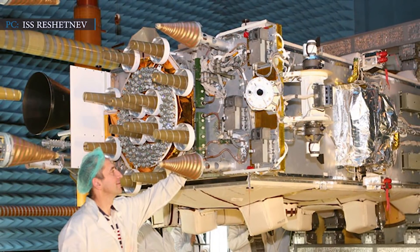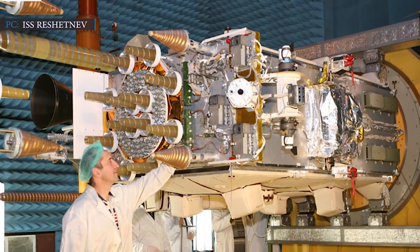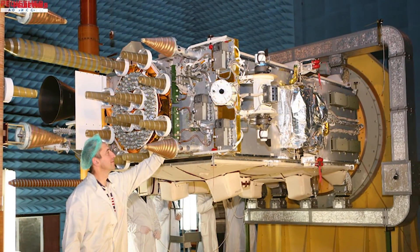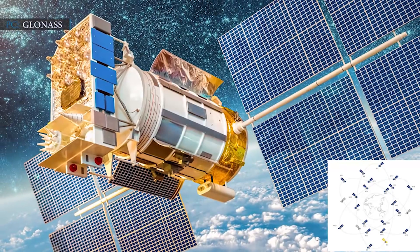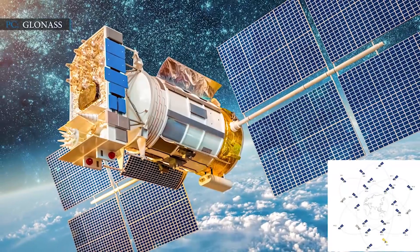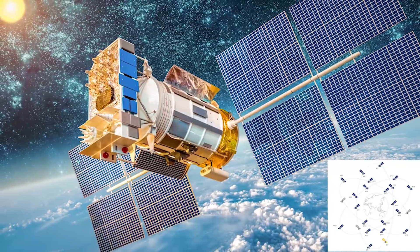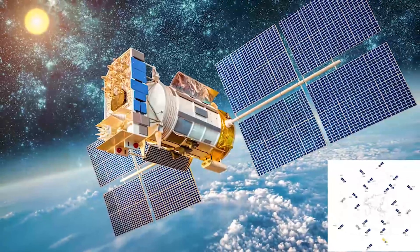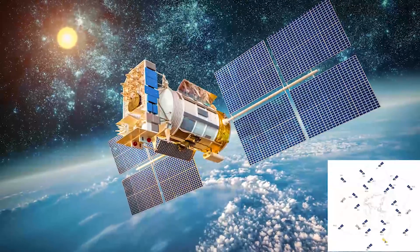A change was introduced in the GLONASS-K design due to international sanctions on Russia. These international sanctions provoked Russia to use more Russian-built equipment on Saturday's GLONASS-K launch than on previous GLONASS spacecraft. The network is managed by the Russian military but is also used by civilians worldwide. This network requires 24 satellites in service divided among three orbital planes to provide global navigation coverage. According to the 26 October report, the GLONASS fleet consists of 24 active satellites plus the new spacecraft launched on 24 October. Three more satellites are operating as spares, undergoing maintenance and performing flight tests.